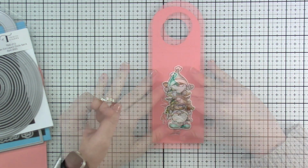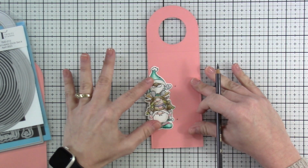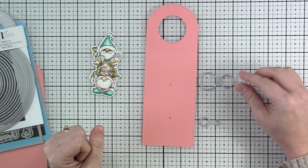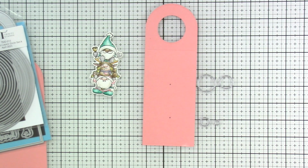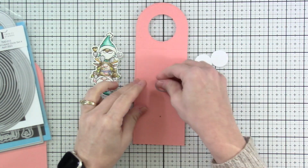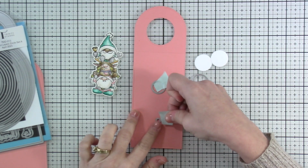So we're going to mark this with a pencil. I need two little spots, and so I'm just lining those up, and where I want the stable part and the more wobbly part. And this is where all 4 of those come into play. We're going to use the 2 bigger ones on the top and the 2 smaller ones on the bottom. And I did die cut out 2 of the very big ones and 2 of those on the bottom. You really only need 1. It just depends on how thick you want your piece to be.